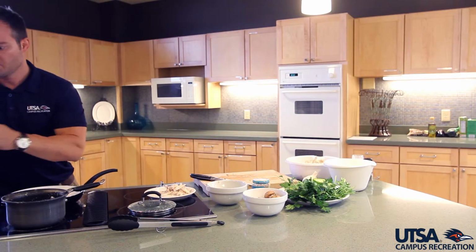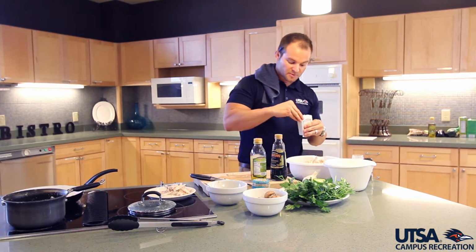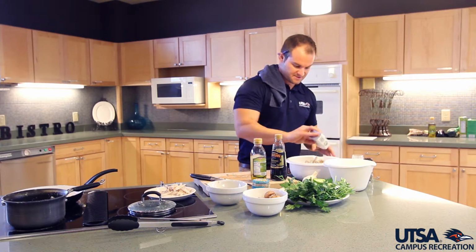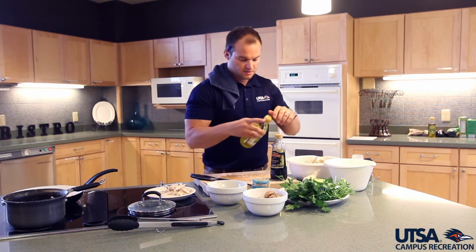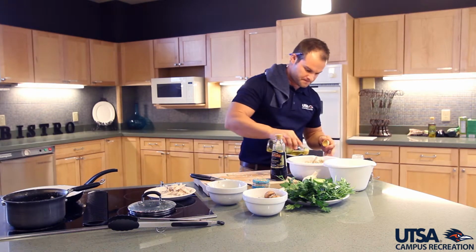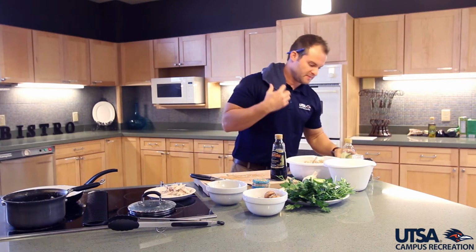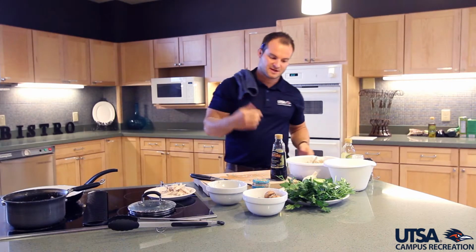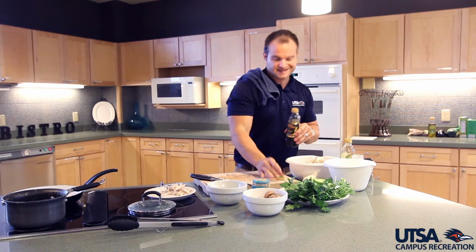We're going to hit it with a couple more things. Next thing will be just a little bit of pepper. Not too much because there is some pepper in the Greek seasoning. Okay, a little bit of olive oil, and again that's up to you. That's probably 2 tablespoons. Be mindful, even though it is a healthier fat, there's still calories tied to that fat. When we use olive oil in multiple stages of a recipe, it tends to add up.